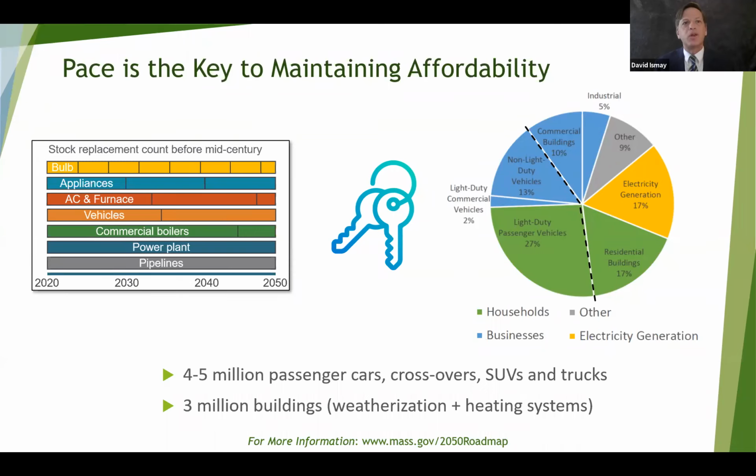I want to pause a minute, just very briefly, to invite you to see yourself in 2050. Right. 2050, after achieving net zero, our air is cleaner inside and out. Our homes are more efficient. They're more comfortable. They're cheaper to operate and own. They're more resilient to storms. Our vehicles are quieter and cleaner. They're cheaper to maintain and drive. And we've created thousands of jobs across multiple industries. That's a Massachusetts that I'm excited to live in and raise my kids in. And I hope you are as well.